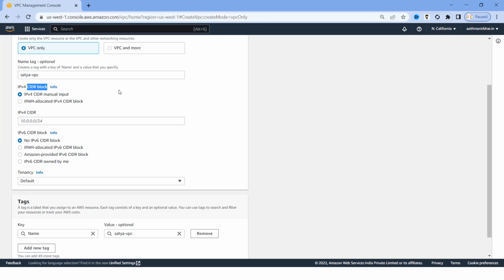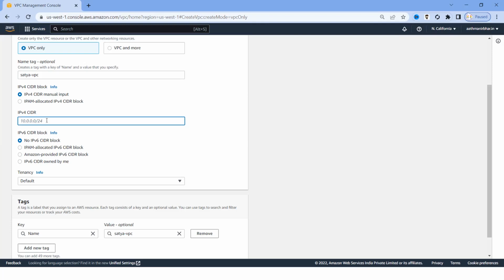Okay, so in the CIDR, it looks like our typical IP addresses, except it has a numeric number at the end. Do you see here in this example, it says 10.0.0.0/24. So this /24 is called the CIDR.